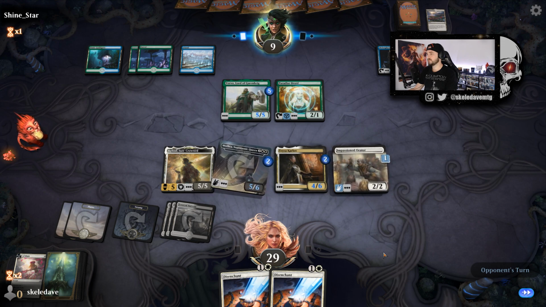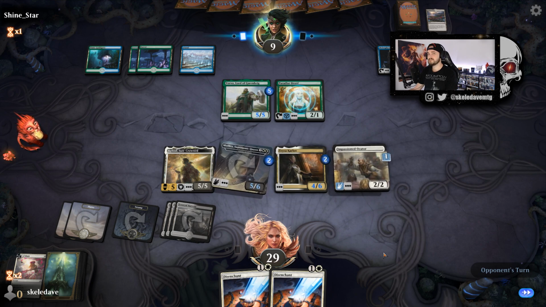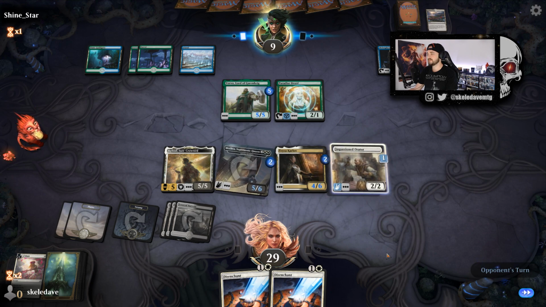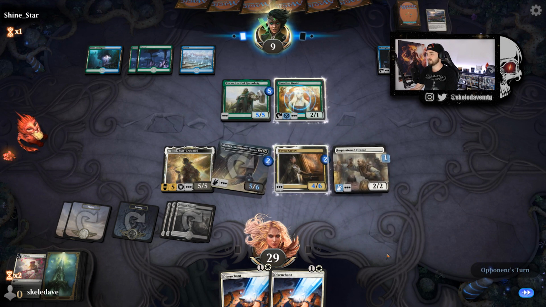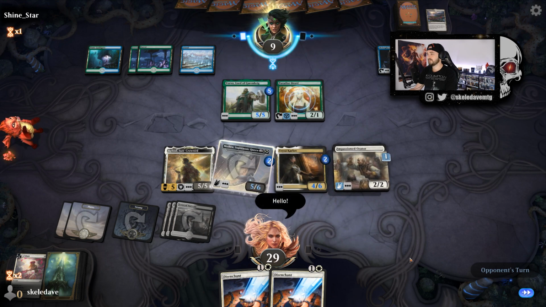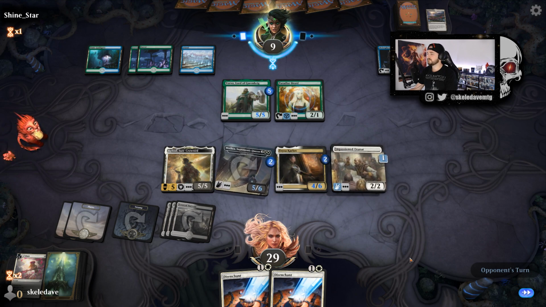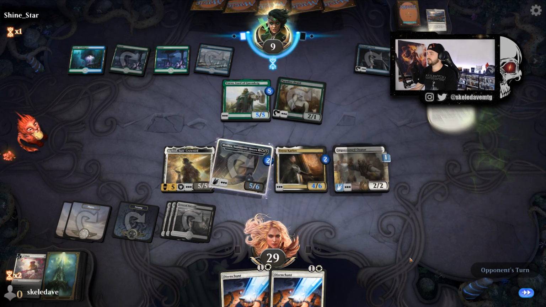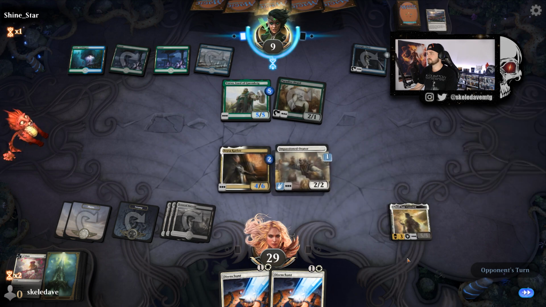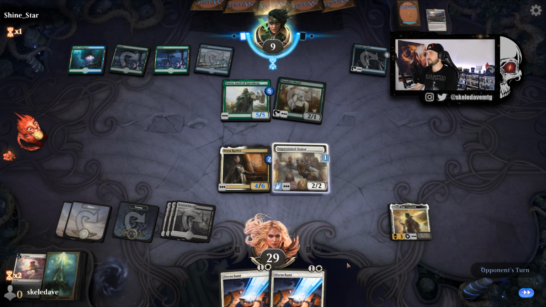Is he going to put something on me? Heliod? He's reading these cards. He must be a new player because he does not know what's going on right now. He's reading every single card. Let's say hello. So he's trying to figure out which one to get rid of. That's okay. We can get rid of that in the next turn.